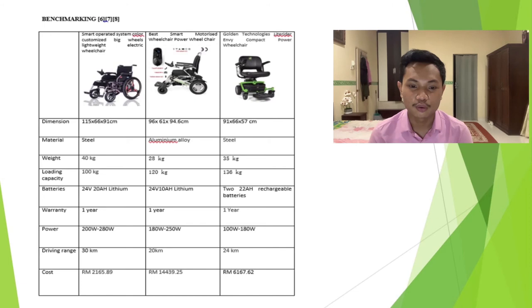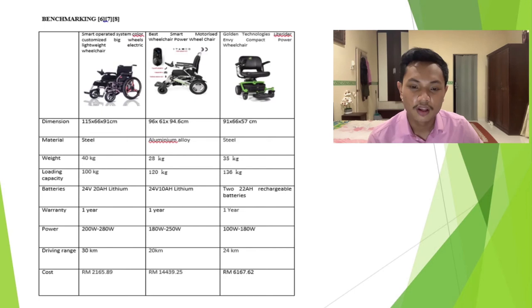Today I have been tasked to present the benchmarking and the conclusion for my group proposal report. Let's have a look at the benchmarking first. Basically, benchmarking is about how we evaluate different products available in the market based on several criteria that we want to input in our project. We have chosen three different products, and when we evaluate them, we give a grade from 1 to 5, where 5 is the most desired mark. Based on this grade, we will apply some of them in our project.